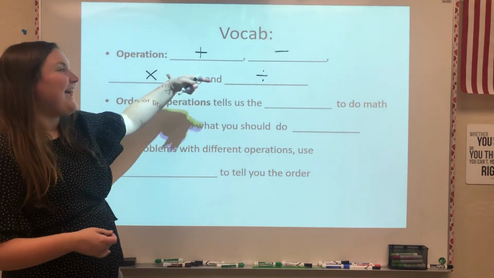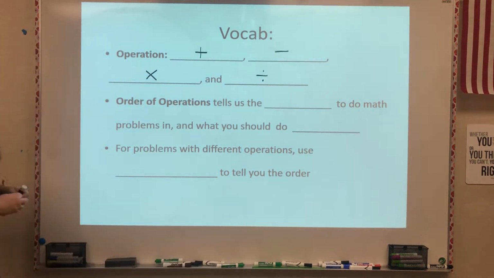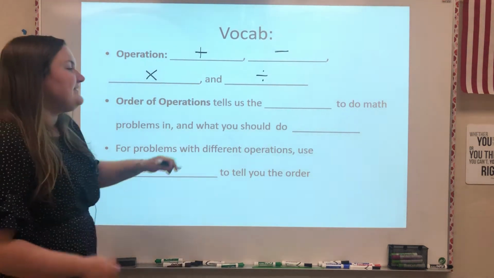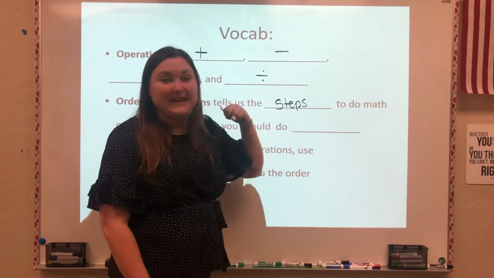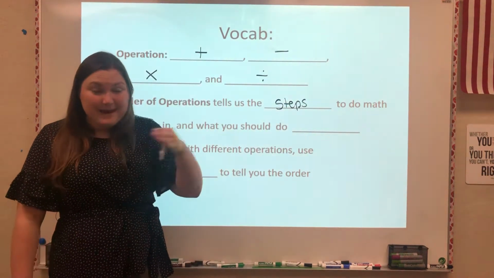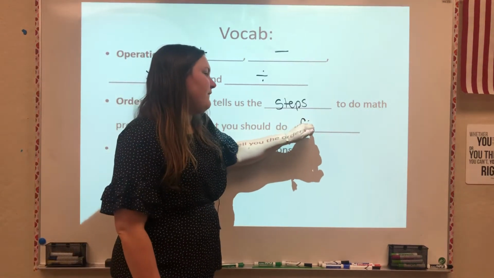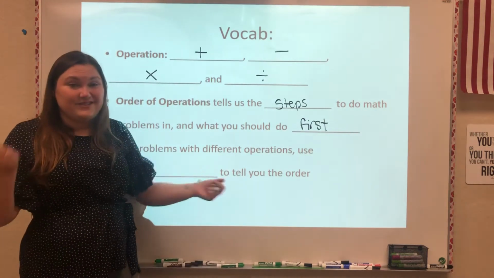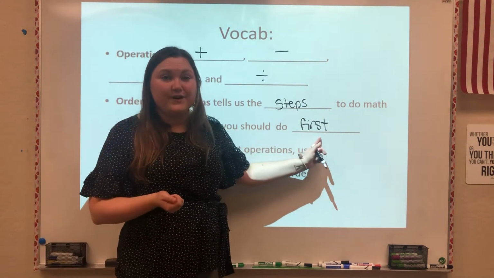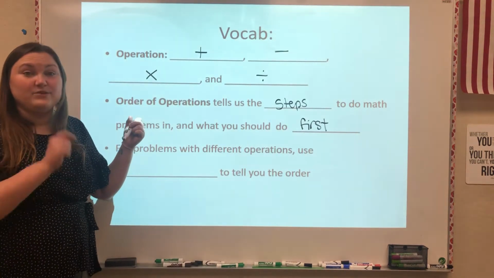You guys know how to add, subtract, multiply, and divide anything at this point. Now, when we talk about order of operations, it is going to tell us the steps to do math in. It would tell me for that last problem what steps I should do those two things in and what we should do first. So we saw in that original question, your answer is going to change depending on what you do first. If I've got order of operations, I can use that to tell me which one is the correct place to start.